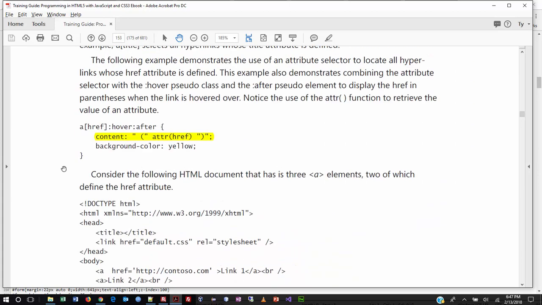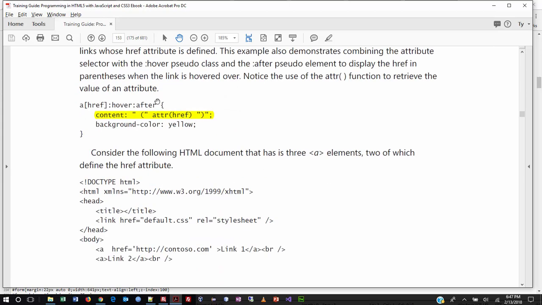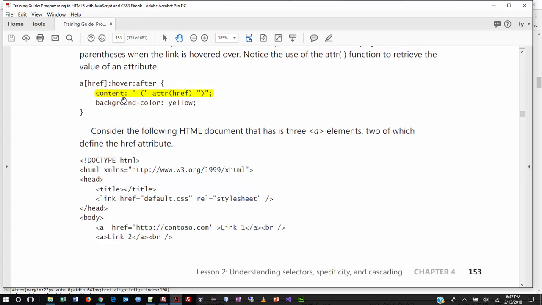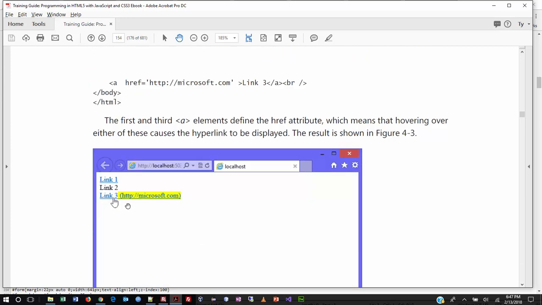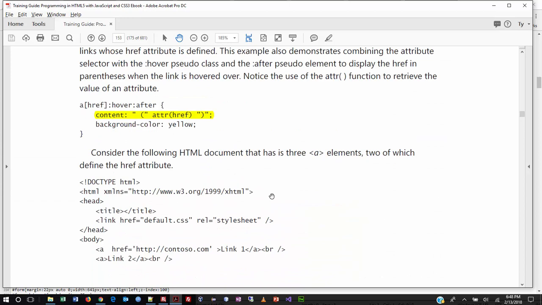So based upon this code, it says the content, which is the attribute itself, would actually have a background color of yellow. So the link itself would be yellow. Notice that the first part of the link isn't. What's the part that's actually colored? The link, that's the actual code that's inside the anchor tag. So I can put the anchor tag around a piece of text. But what it's doing, this is a little bit of a mind blow because it's kind of deep pretty quick.